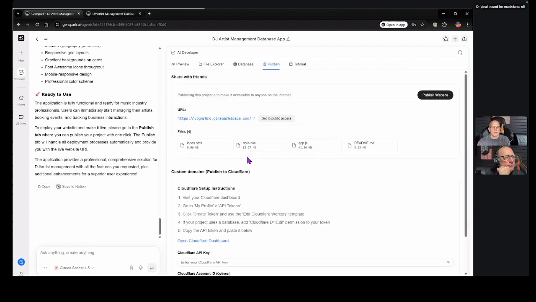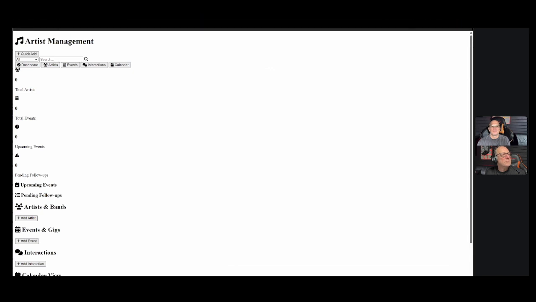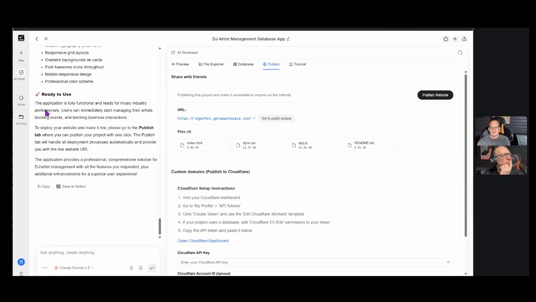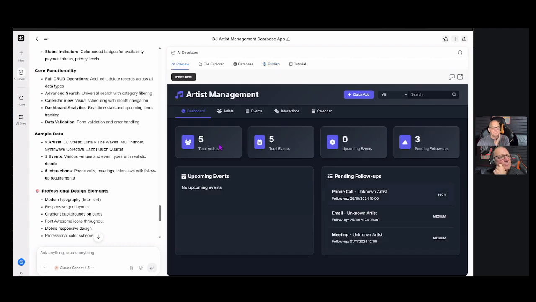Maybe we did it too quickly. Let's try it again. He might have had time to actually properly build it yet. We'll give it a minute, but the fact it's built, you'd assume it should be ready. He's saying, yeah. It may be that it's messed up the style sheet because it's fine here. Yeah, I might be able to play with it from here for now.